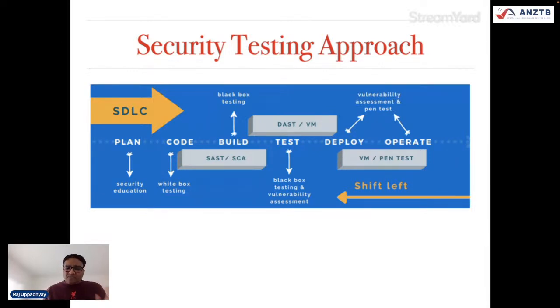And then another thing comes into the picture. All good, everything is fine, we have done everything. But when the system is actually deployed in production or live, and users are interacting with it, that's where more runtime vulnerabilities open up, which we call dynamic application security testing, DAST. And another thing where we hack the system, or we want to make sure that the system is not breaking when we try lots of permutation and combination testing, which we call pen testing. That's where these things come into the picture.